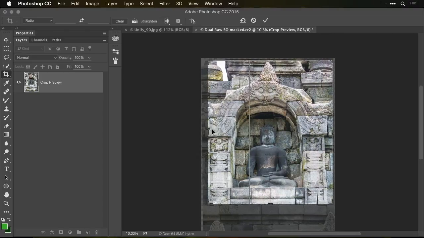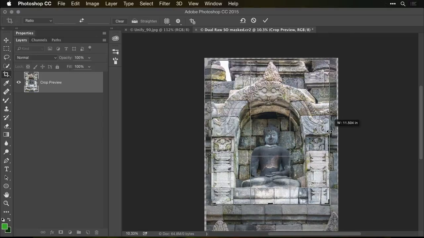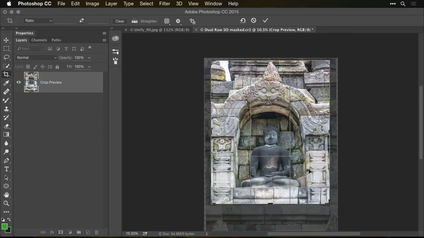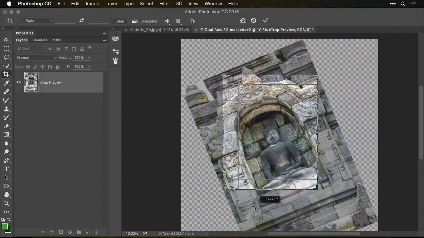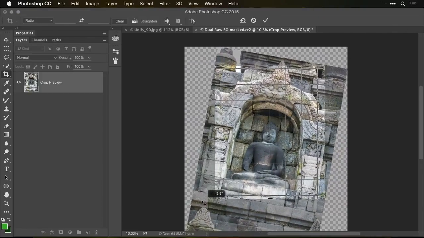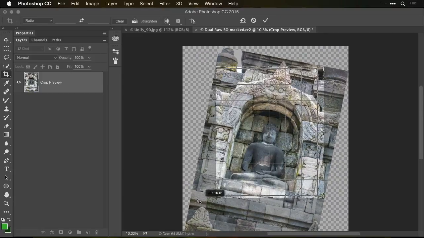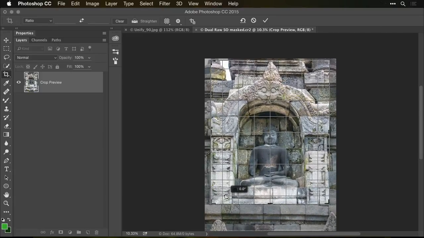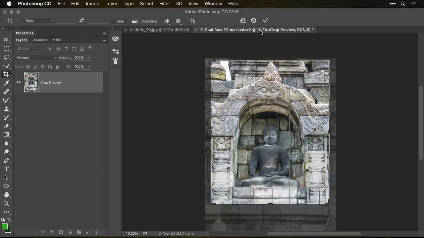If you would rather rotate manually because you just can't find a horizontal or vertical line to line things up with, then you can instead bring your cropping rectangle in a bit and then just move your mouse outside of the cropping rectangle itself. So you're beyond the edge of it. Then your mouse will change into a curved arrow, and then you can just click and drag and you can rotate, and you'll find your image rotating right below the cropping rectangle. So it's previewing the angle it'll end up with. So that's your alternative.